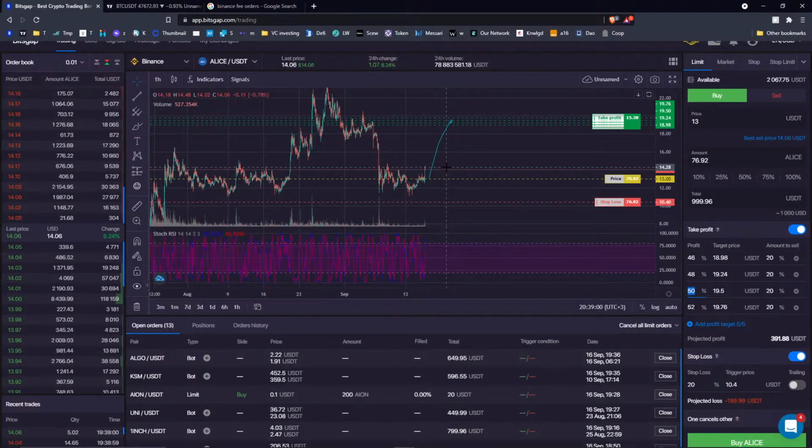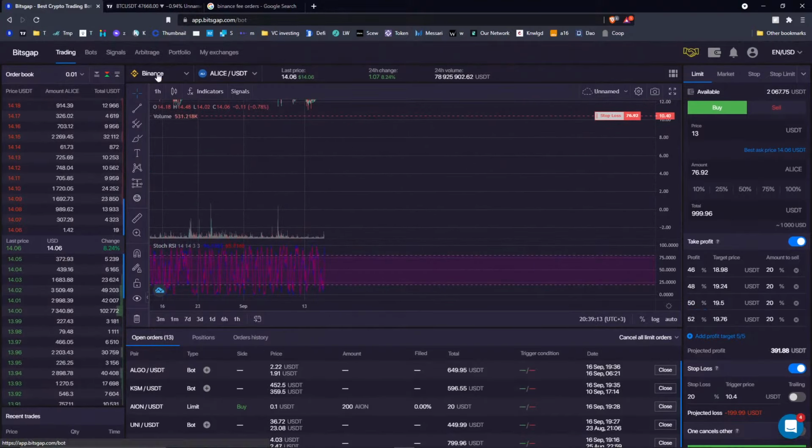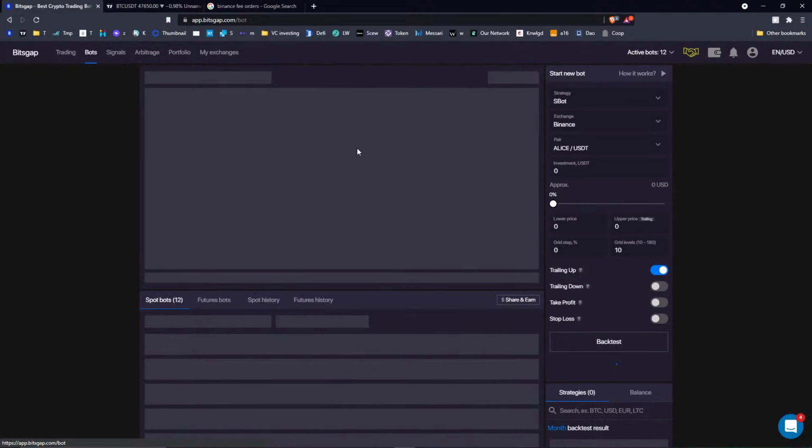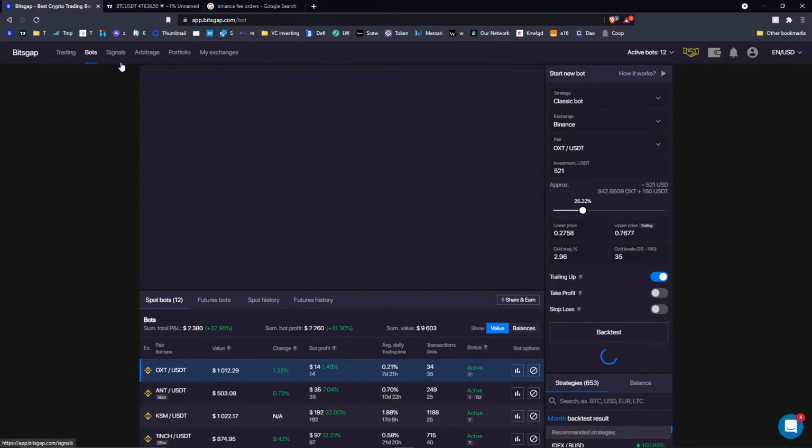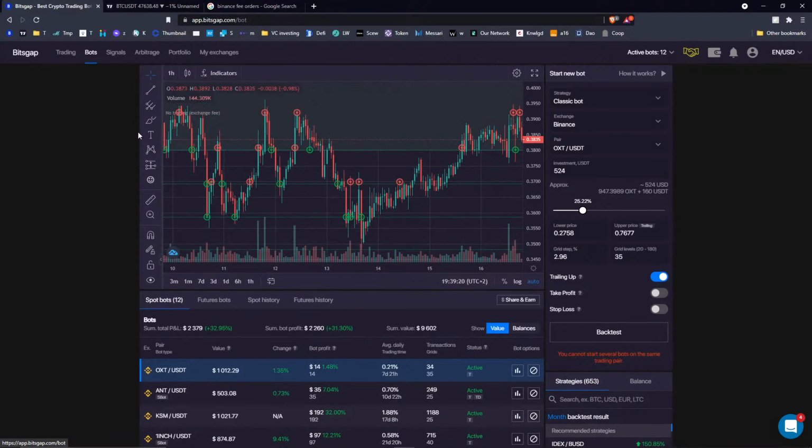You don't put all the money in one trade. Don't forget about the diversification. So don't forget about other coins, don't forget about other strategies. That's why I have this split. 50% goes to automated bots, 20% goes to smart trading, and the rest goes to hodl strategies.